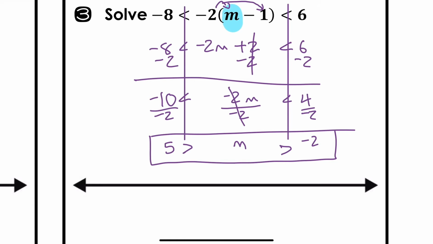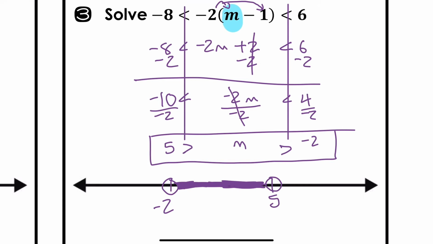Okay, just like the last one, I'm going to start with the smallest number first. That's going to be negative 2. And then we have 5. All right, I'm looking at my signs here. I don't see that or equal to line beneath them, so I am going to put open circles. And then our m is between these 2 numbers, so I'm just going to fill in the space between our 2 numbers on the number line. M is in the middle, so we're going to fill in the middle here.